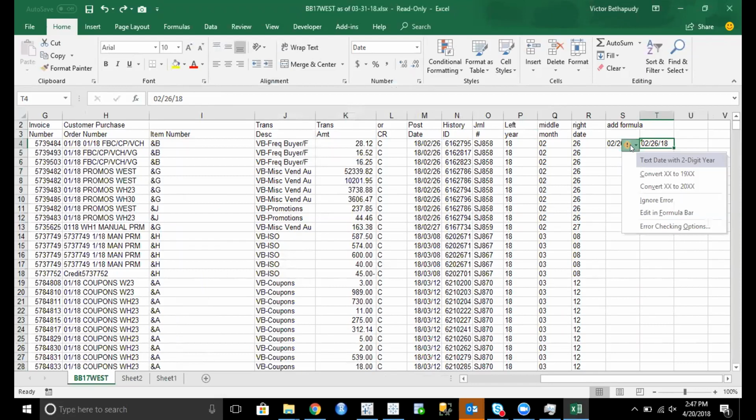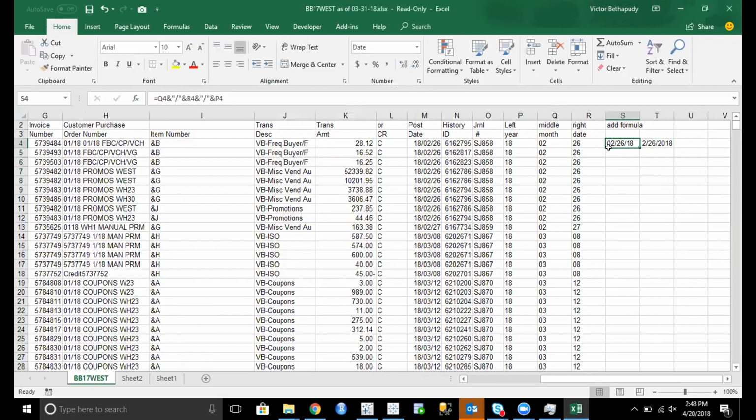Okay. Yep. In other words, if you see a green box and Excel is asking a question, click on it. Right? So in this case, we can just click on it and say, convert to 1918 or convert to 2018. So we have that option on there to do it. Or we could do something else.